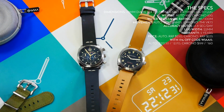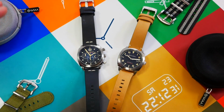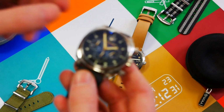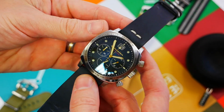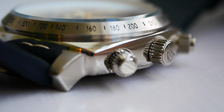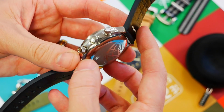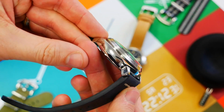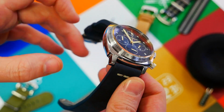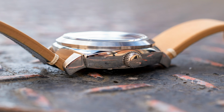All right, so let's have a look at both of them aspect by aspect. We might as well start off with something a little bit easier and start off with the case. Now the case is sort of a definite cushion shape, nice and shapely in style, as you can see. Quite a lot of polished accents on there, so be careful of that.